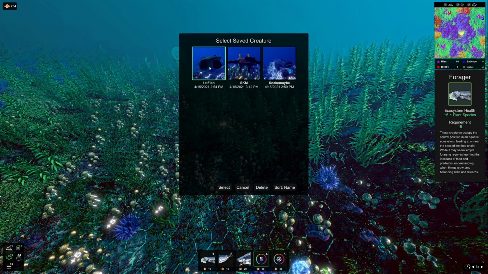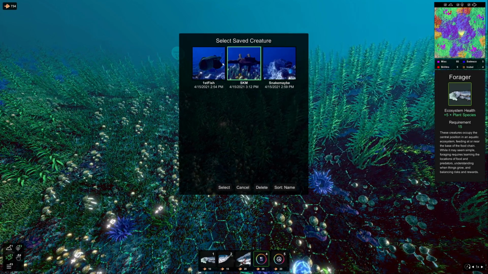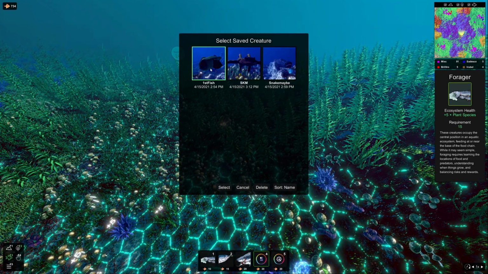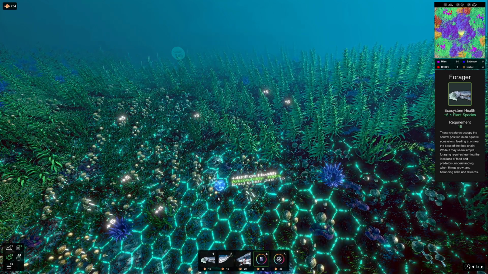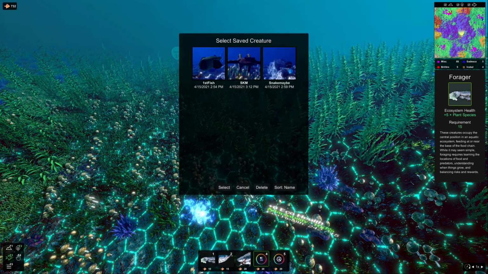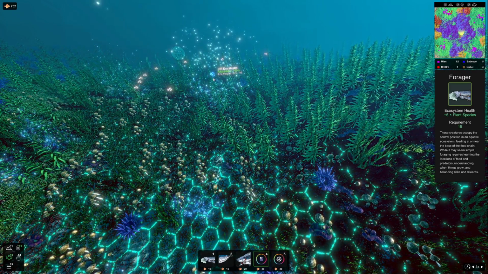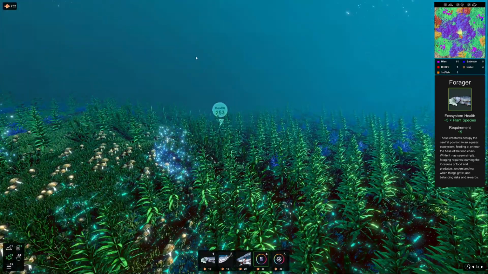So we've got this one and this one. This guy is a carnivore. I think these two are foragers. I don't think it actually says, does it? Alright, I'll just select it anyway. If I go bing, and then grab this guy, select, and go, I don't know, maybe over there a little bit. Go bong. Did that actually put it down? I don't know if it did.